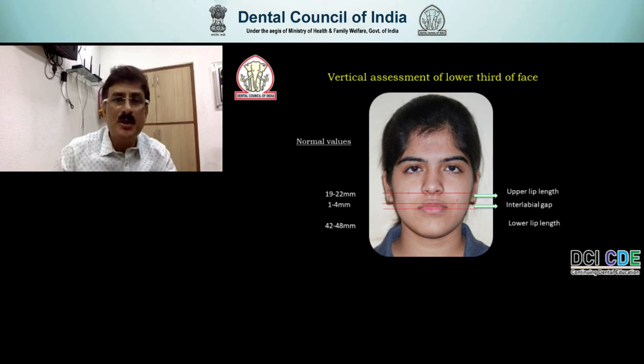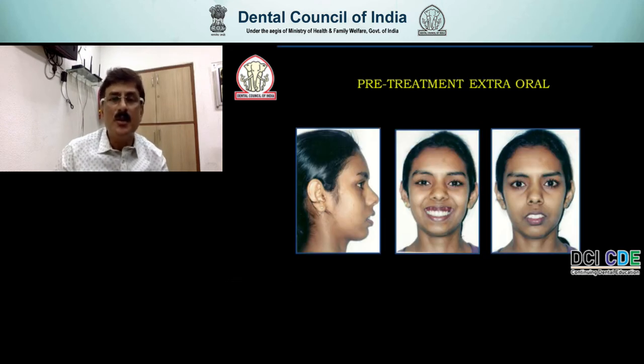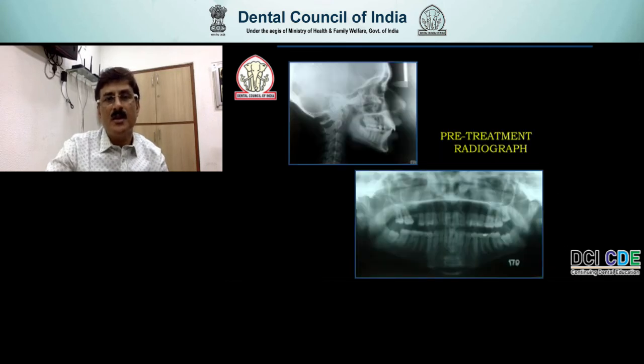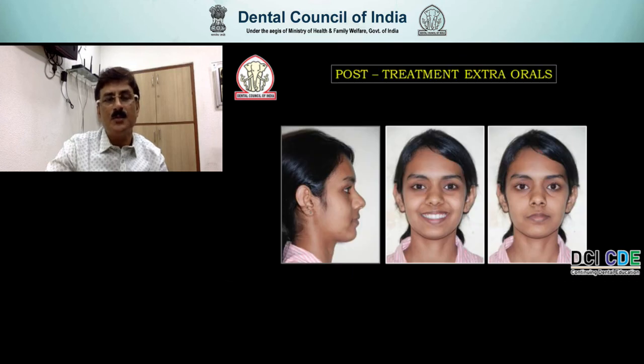I show you a situation in which there is a vertical excess, to the extent there's a huge incompetence, one because of the lip and the other because of the vertical maxillary excess, and a huge gummy smile of almost a centimeter. That's occlusal pictures. 1/6 is missing on the upper right, and the other 3 premolars extracted. That's post-treatment.